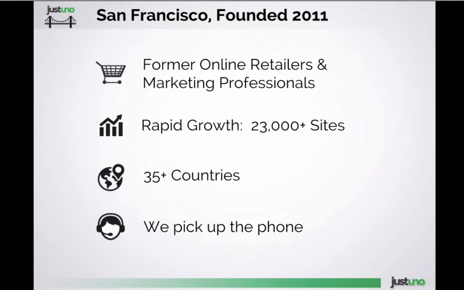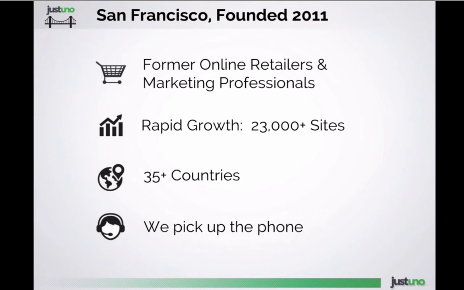We also pride ourselves on our service and support. We want you to be successful on our platform, and we do have account managers available to you. We're right down the street from VerticalResponse. We've got a good relationship with them, and we love what they're doing. So if you have any questions about the VerticalResponse integration, make sure that you reach out to one of us.